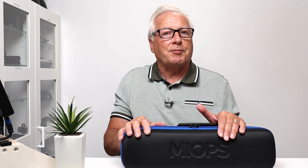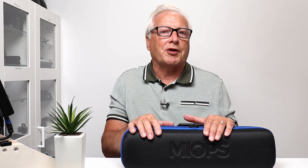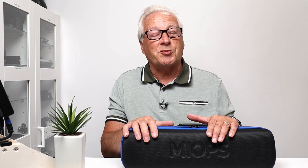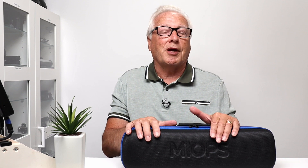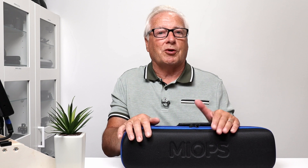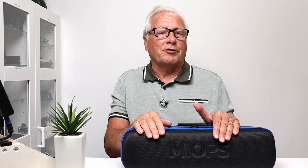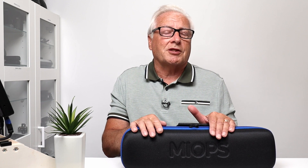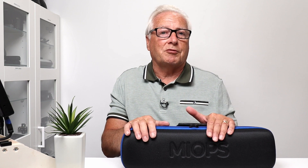Hello, I'm Graham Horton and welcome to this review of the Myops Slider Plus. If you're into focus stacking, this is probably the slider you want to buy. With a resolution of 1.142 microns per step — put another way, for a thousand steps you're talking 1.142 millimeters — so you've got lots of resolution available for fine increments at very high magnifications. This is a fantastic slider and I'm really pleased to be able to review it for Myops.